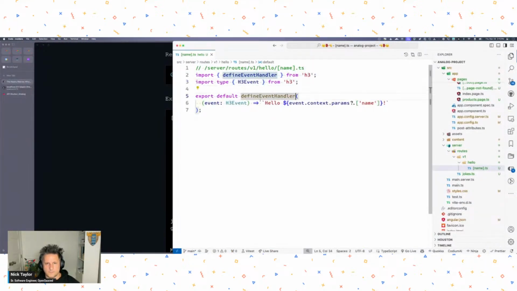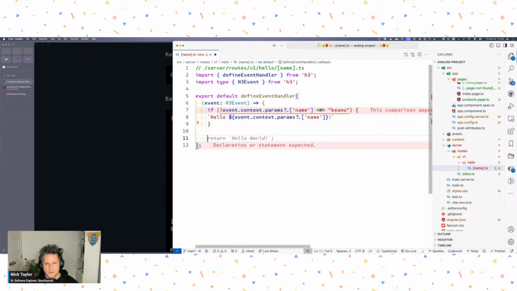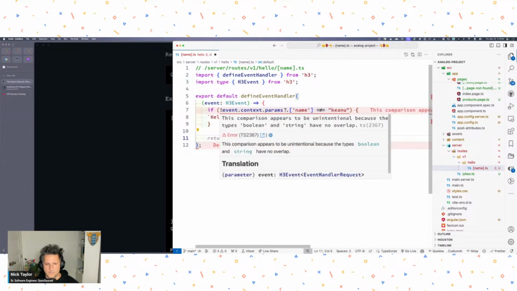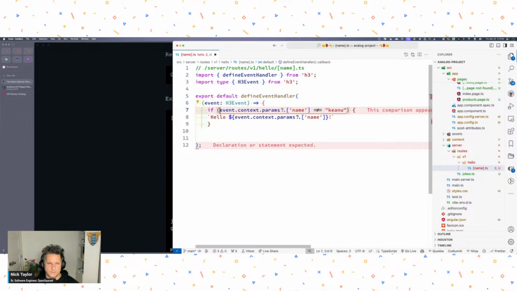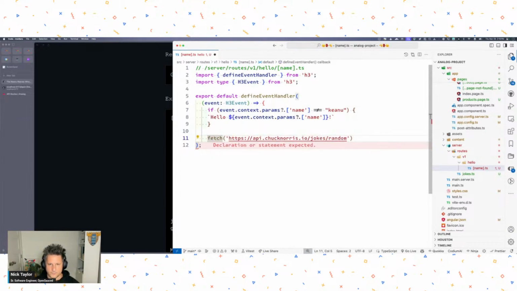We could add a bit more logic in here. Or you know what, let's do this. Hello, if event not equal to Keanu, we want to return that. Oh, whoops, sorry. If event not equal to Keanu, otherwise we want to fetch random.